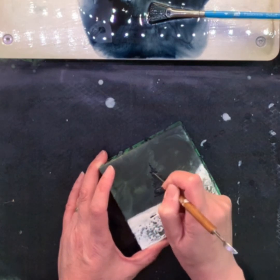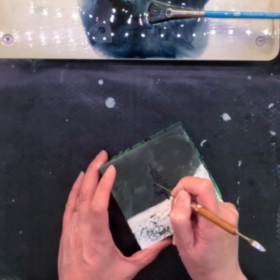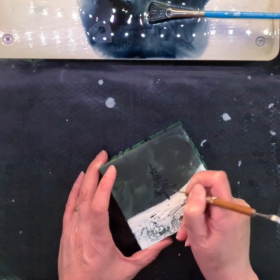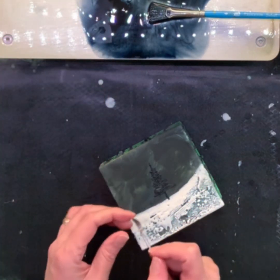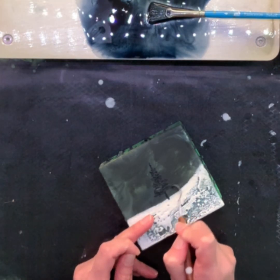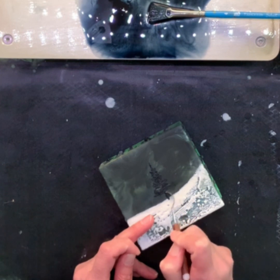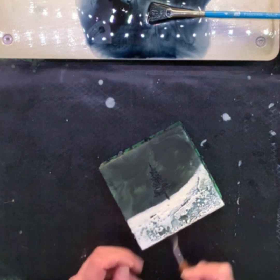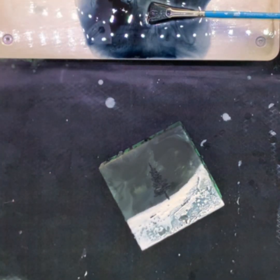But here I've just taken a needle tool and I'm going to rough up the surface, to make the edge more jagged so that it's more organic looking. That way I can get this tree into a shape that I prefer. So this background actually does have a layer of clear wax over it, so if I do have to remove anything, it's not going to take the color off behind the tree. That was always a problem in the past.